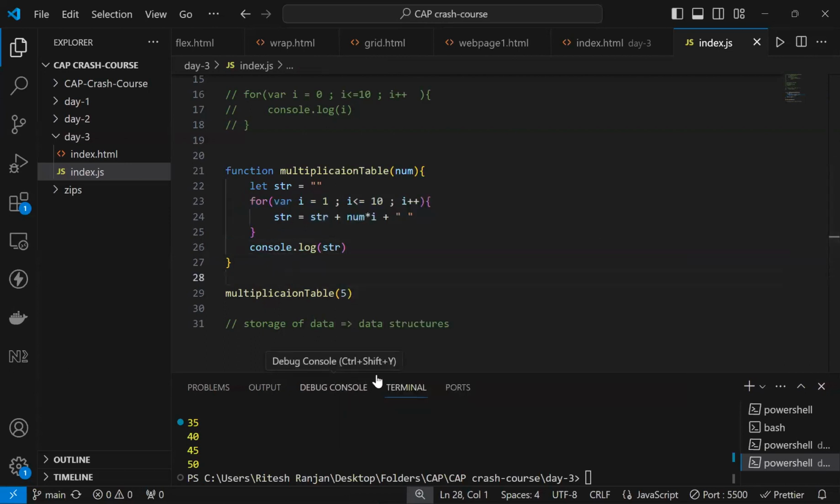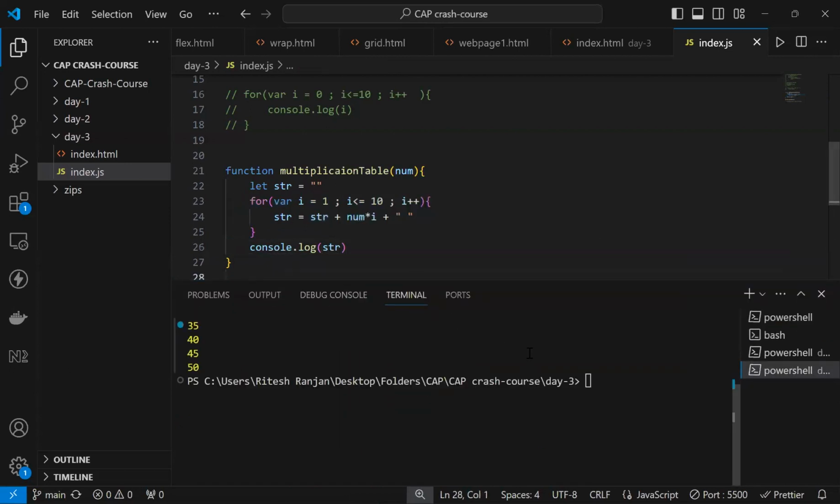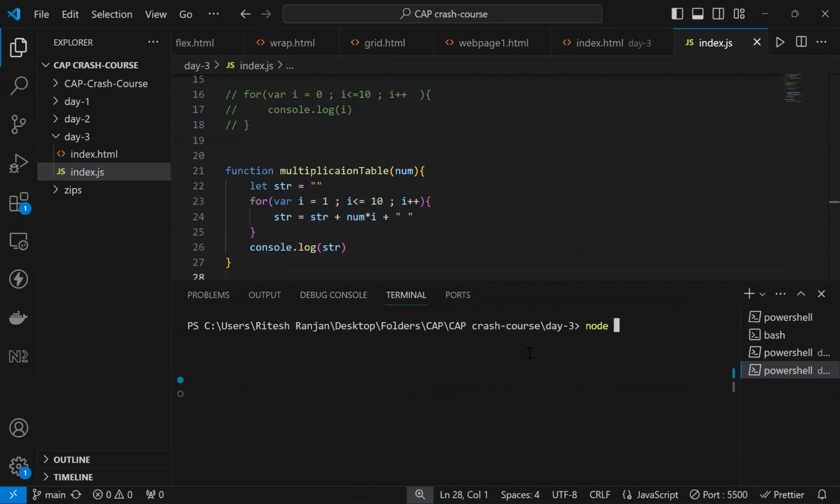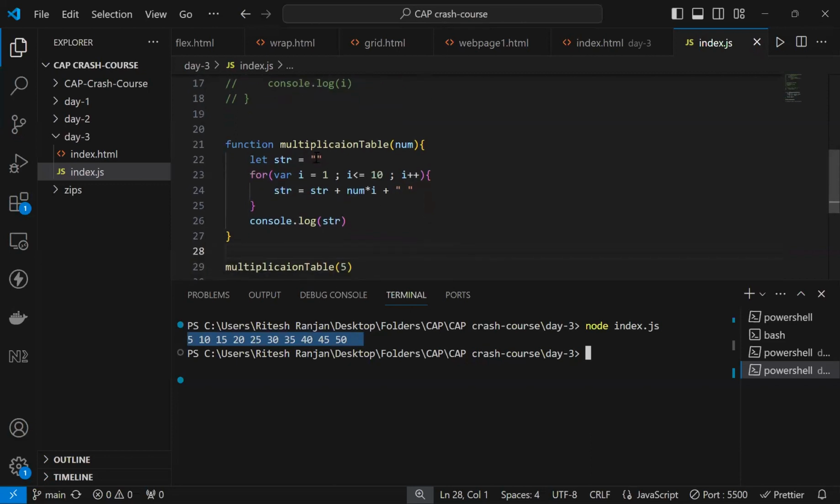That's all. Right? So abhi now if I go and run this, I clear it, node index.js, you'll see horizontally out. Right? So basically मैंने क्या किया? I'm using concatenation वाला feature in string. I'm defining a empty string. I'm running a for loop from 1 to 10. And यहाँ पे what I'm doing, string equals to पुराना string पकड़ रहा हूँ, which is this empty string. And in that, I'm keep on adding number into I and then a space.